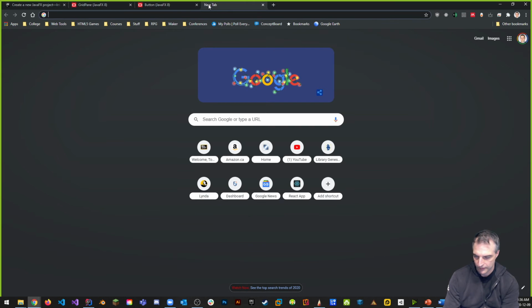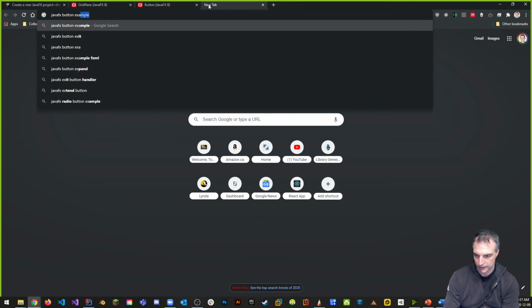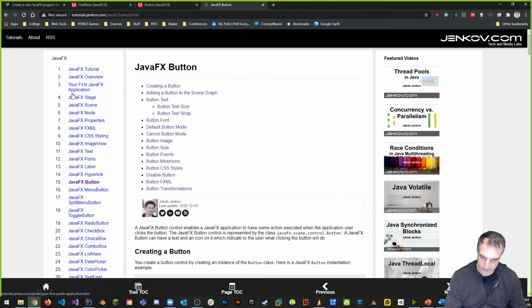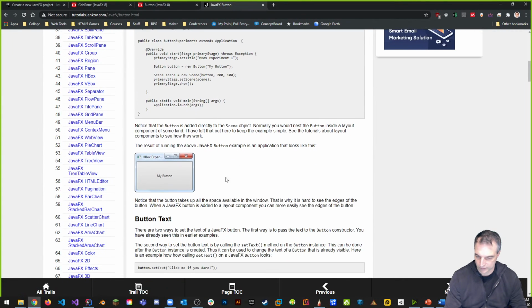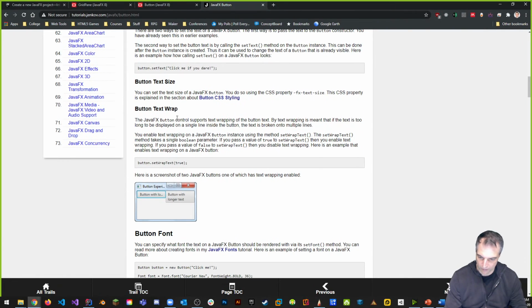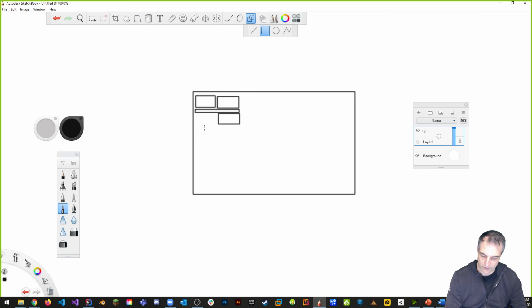All right, so what about if I looked at a JavaFX button example? Here's my JavaFX button, and he's got a tutorial on how to do that. He's put together a little example of a button and a scene and all the regular stuff that we've seen before. Here's our button text. We can set up our button text size and a wrap. He can decide on a font. Now this is new. I want to set up a font for a certain type. I can configure my button, so once I make my button, I can set font. Let's try that out. That's a great idea.